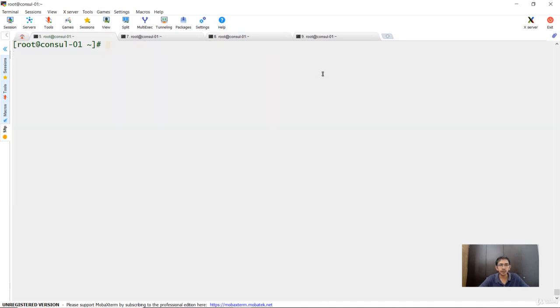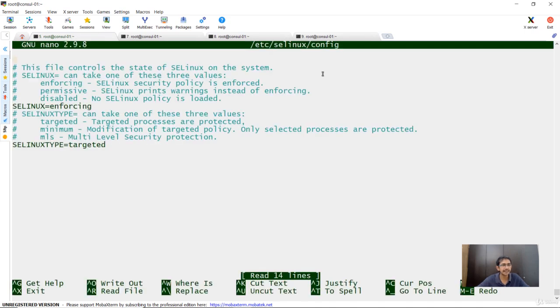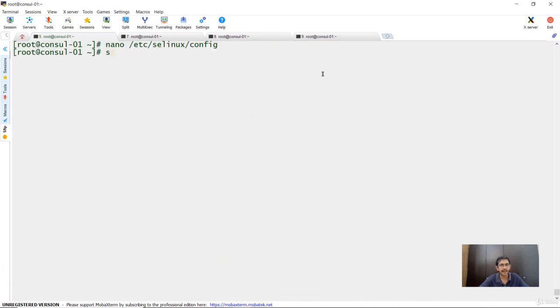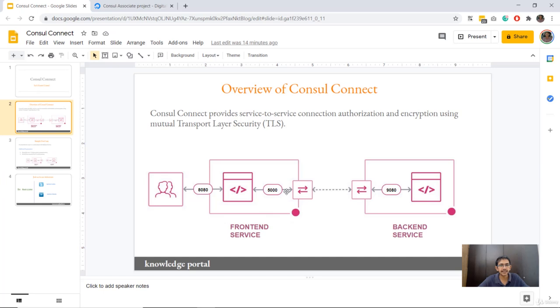That's great. Now a few more important things that you have to ensure, specifically if you're making use of a Red Hat based system, is that SELinux is either in the permissive state or disabled state. So let's disable it. And also if you quickly run the getenforce command and see something like enforcing, just set it to 0. Now if you run getenforce, you will see permissive. This is primarily because our sidecar and our service will be initiating connections to various ports like 5000 and 9080, and SELinux will create trouble there.